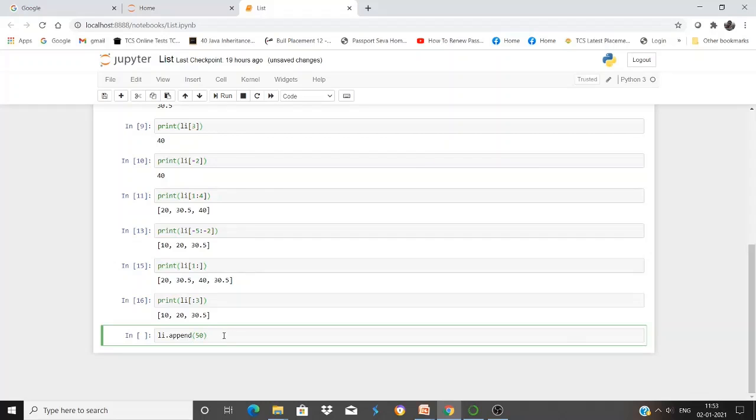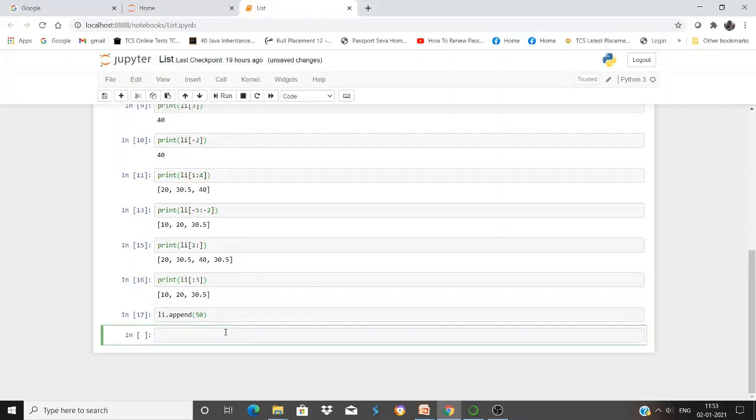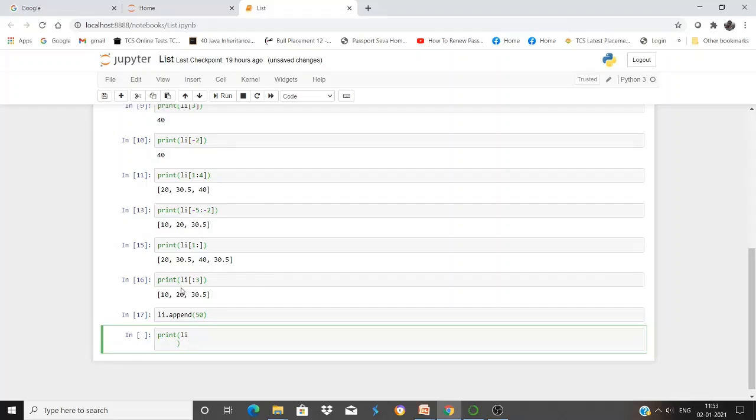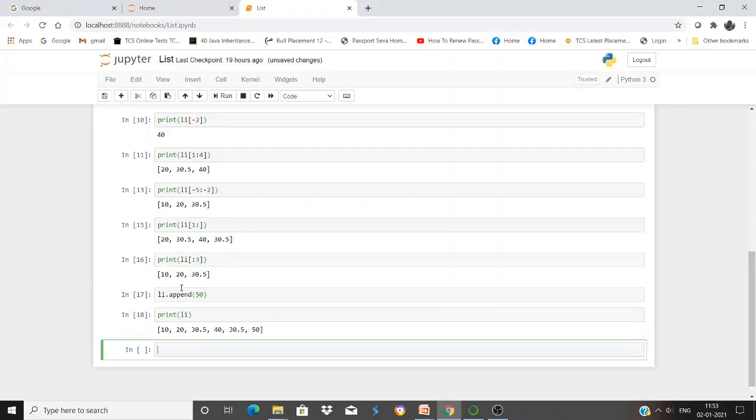So if we run the cell, the new element 50 has been added at the end of the list. Now if we print the list, you can see the new element 50 has been added at the end.